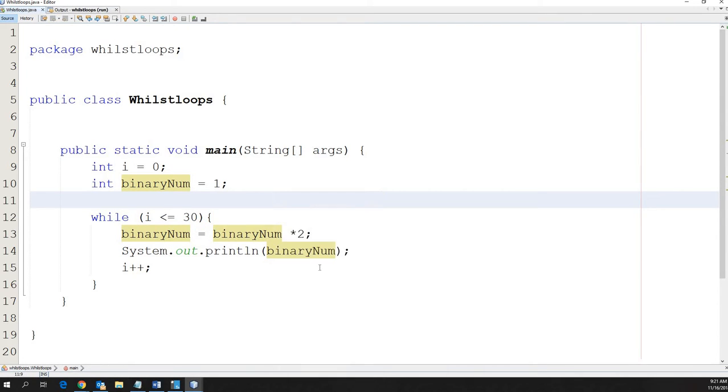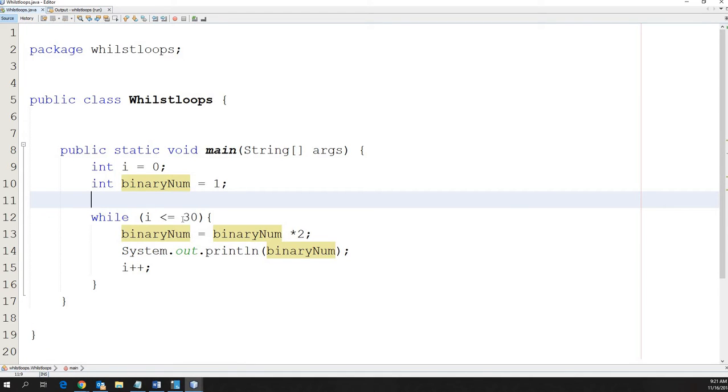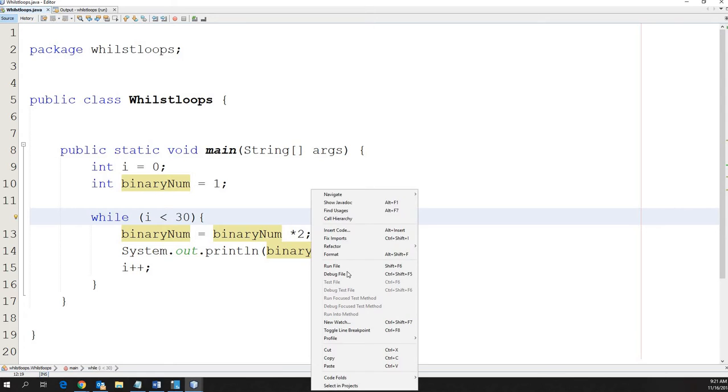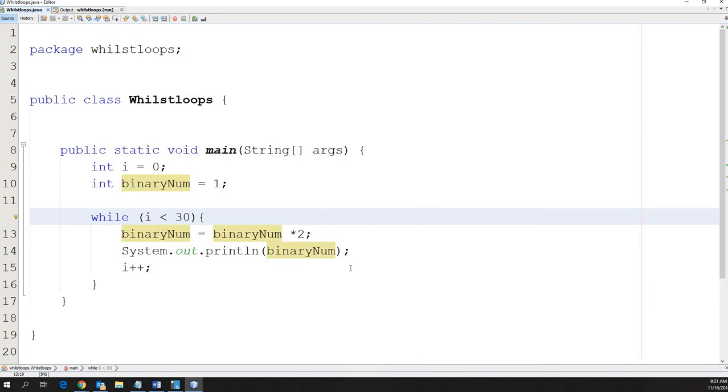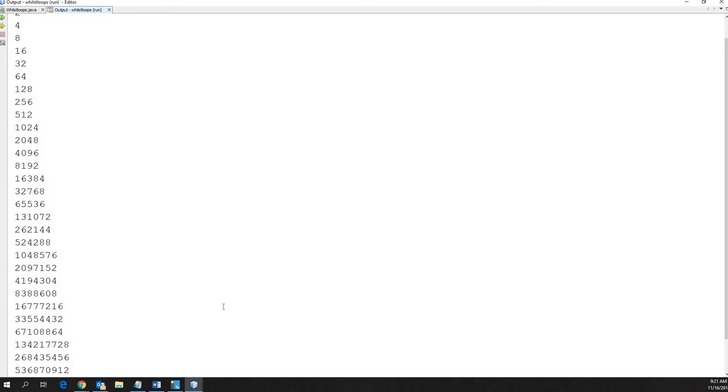Let's try running it again. That's better. Except for that last one stinks, right? So let's just do while I is less than 30. That'll work. And that should give us the last good number. Okay, there we go. All right, so that works, doesn't it?